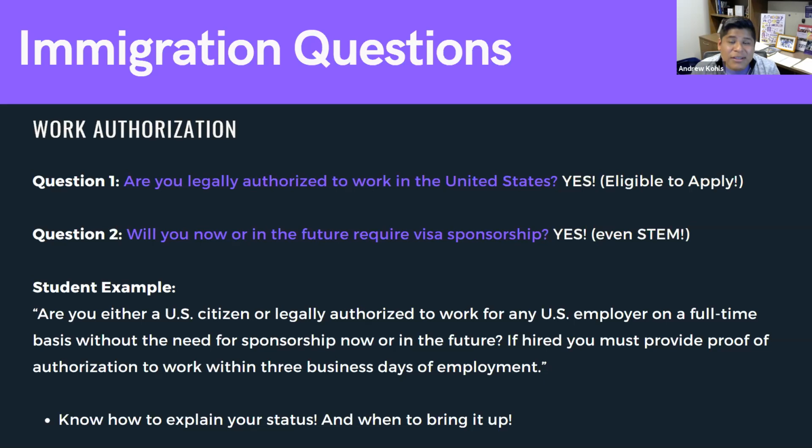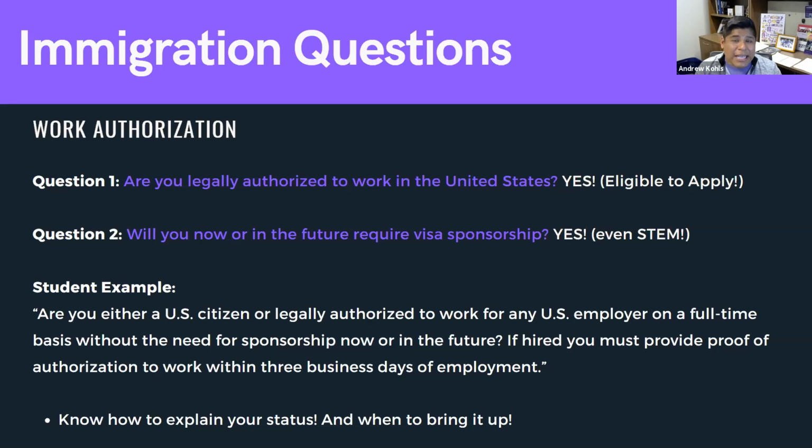Question number 2: will you now or in the future require visa sponsorship? This is a question that I have seen evolve a little bit. In the past, sometimes the question was, would you require sponsorship for this position at this time? If you're using OPT, the answer would be no. At this time, no, I don't. But then HR and employers started realizing they need to think bigger picture for this question, and so they asked, will you now or in the future require visa sponsorship?